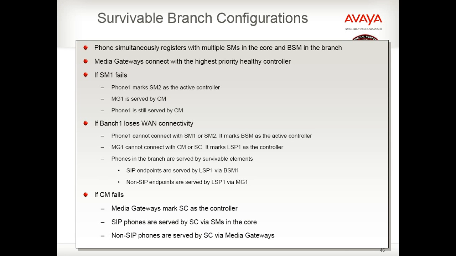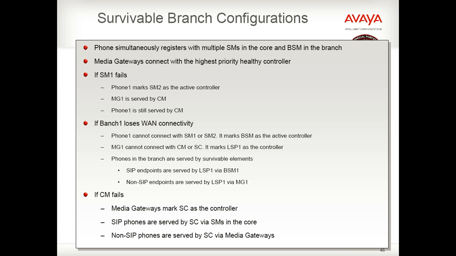Going back to what I was saying before, the whole triple registration of my device has the ability, if my primary session manager fails, for the phone to mark session manager 2 as the active controller and complete the session. See, the phone actually never goes down in this scenario. If you notice here, phone 1 is still served by the communication manager.